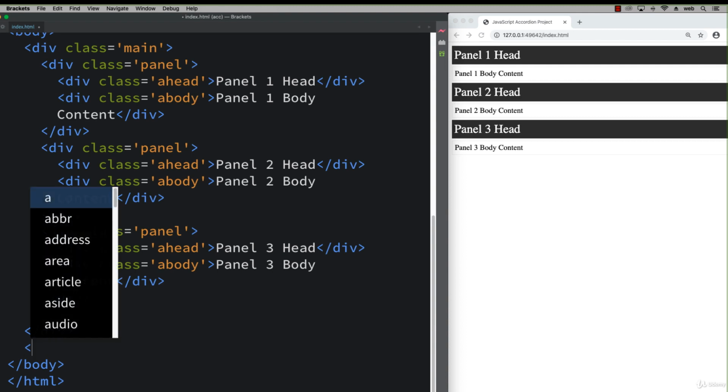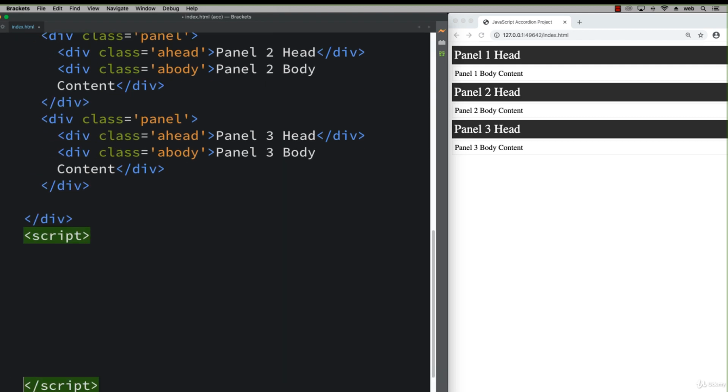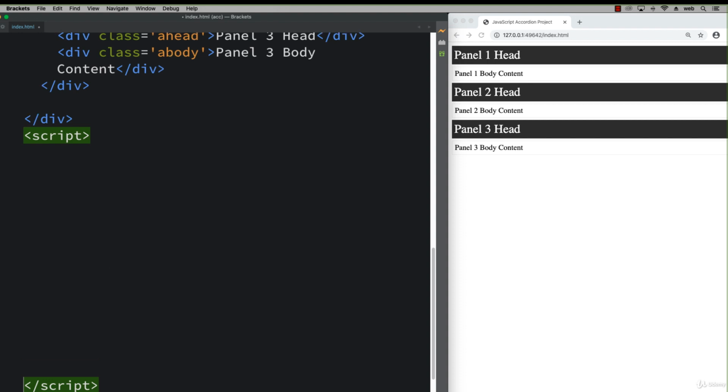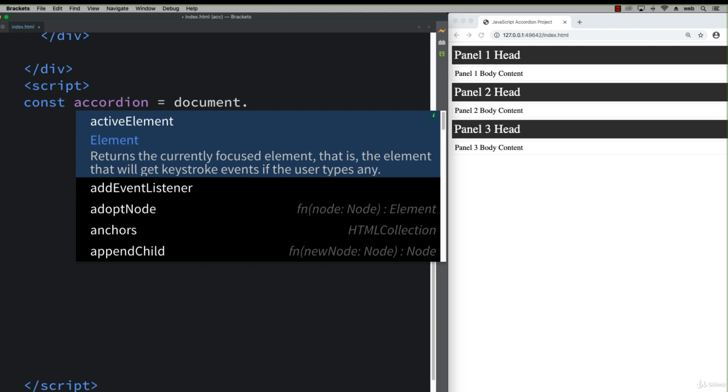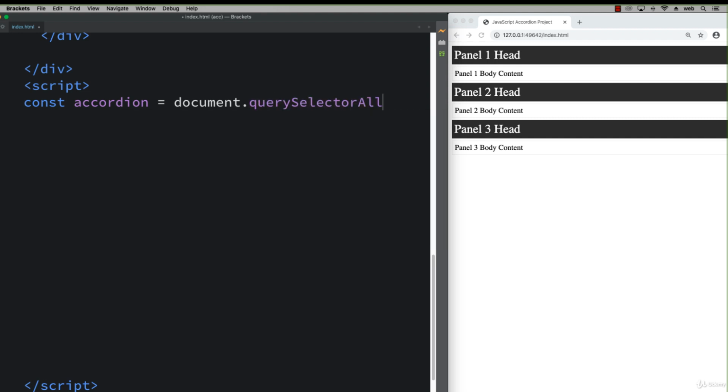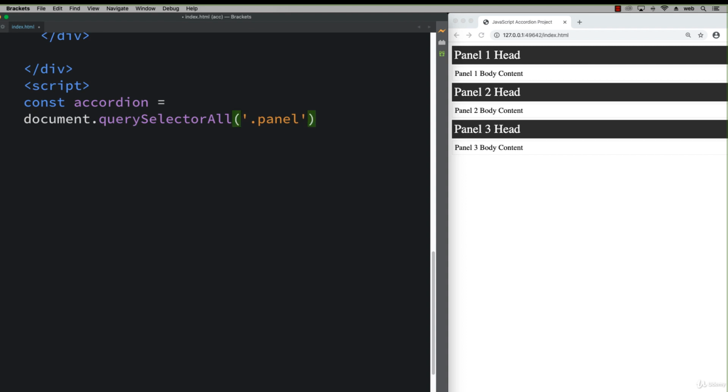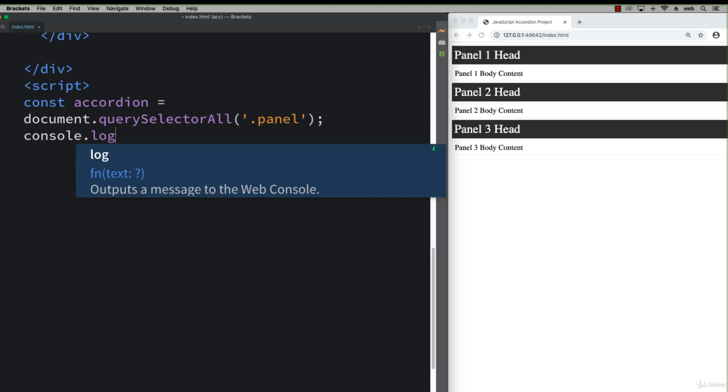So now we're ready for JavaScript, and I'm going to do it within the script tags as well, so we're going to have it all contained within the one HTML document. You could, of course, link out to a JavaScript file, and link the CSS as well if you want. I'm going to call the variable Accordion, and then use the document object with query selector all as our selector. It's going to select all of the matching elements, the elements with a class name of panel, and that's going to be loaded into the Accordion object.